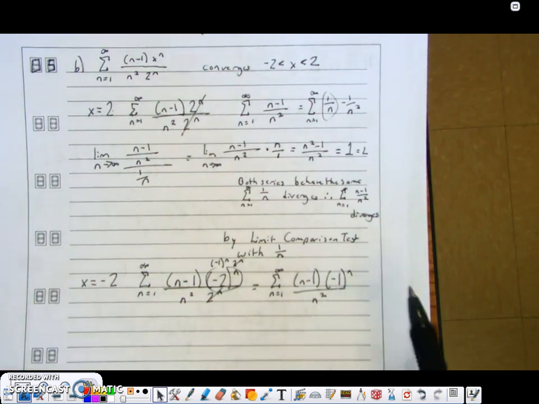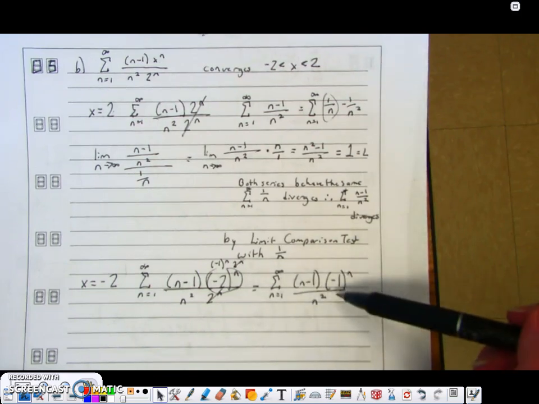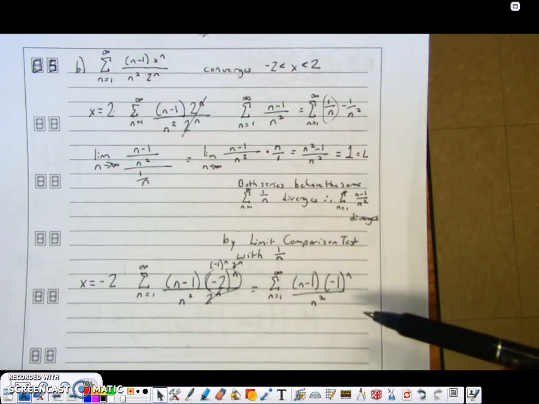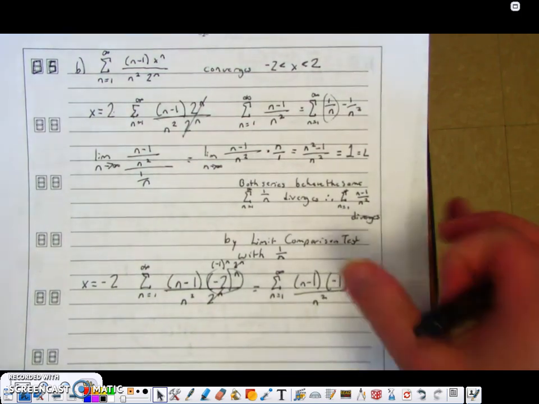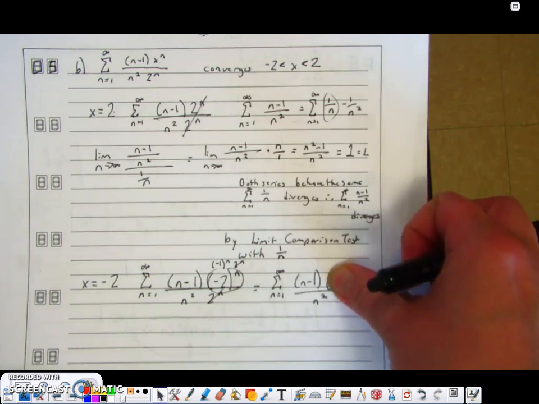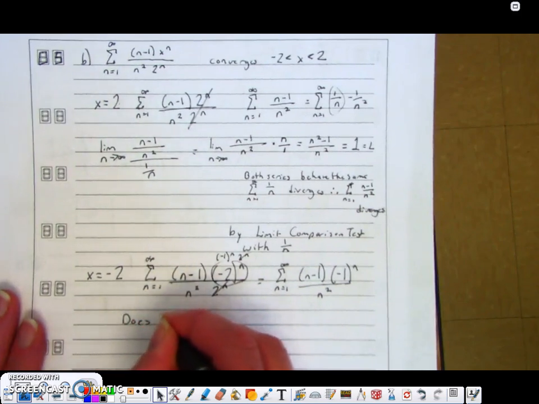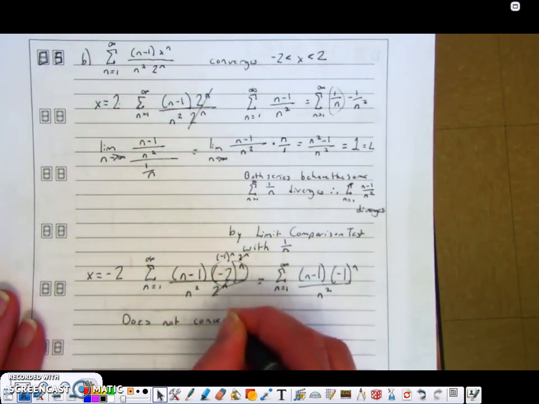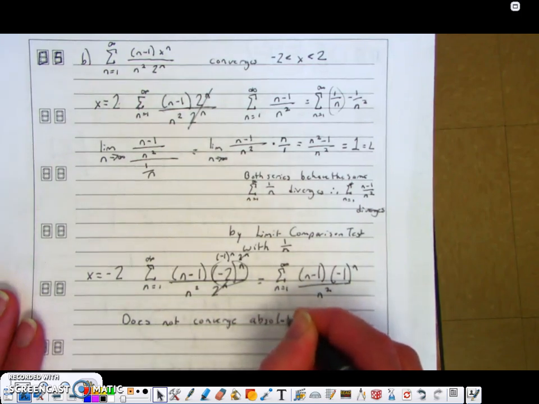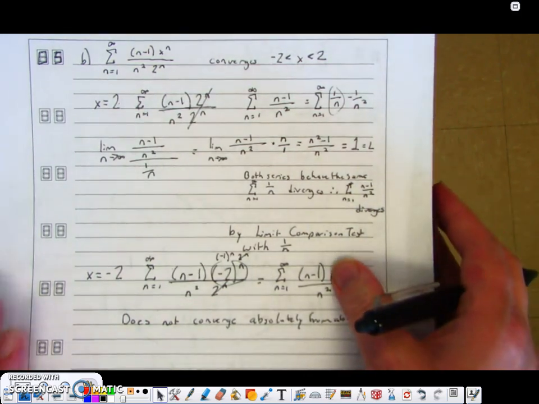One of the things you can say is that if the absolute value of this series converges, then it will also converge if it's alternating. In other words, if the absolute value of this, without the alternating part, converges, then it converges absolutely, as we call it. Absolutely just means it converges whether it alternates or not. However, I already know that it does not converge absolutely from above. We already figured out that if this was just positive, then it's going to diverge.